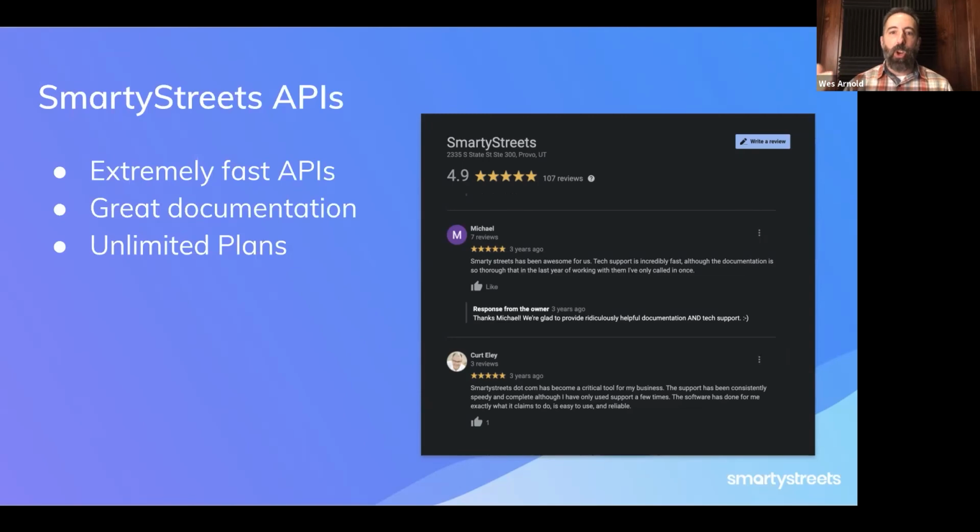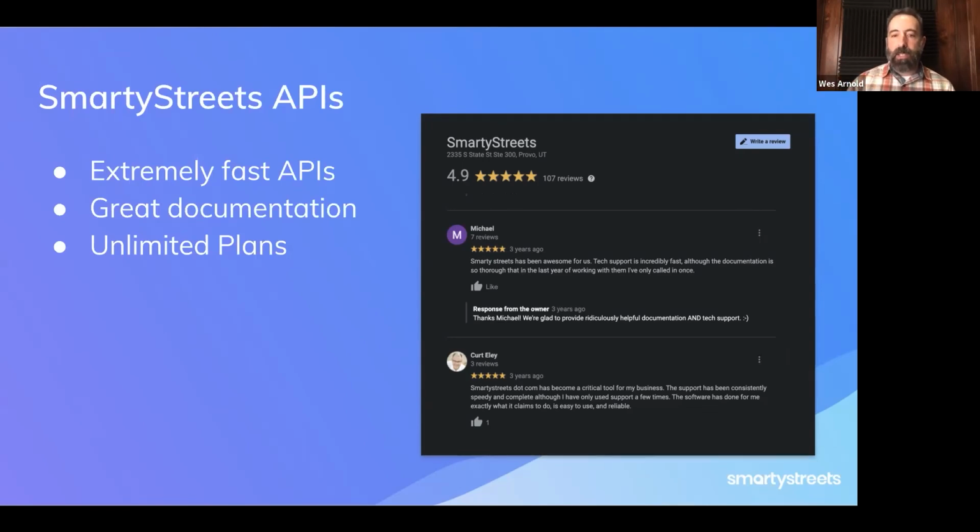And just on a side note, these reviews on Google were one of the reasons why I decided to join SmartyStreets, because I read through them and saw that, number one, the support is great, the documentation is awesome, the product is awesome, the price is great, and I thought this is something I can be really proud of.